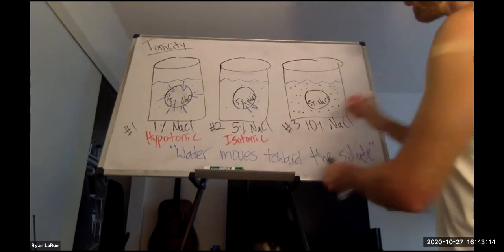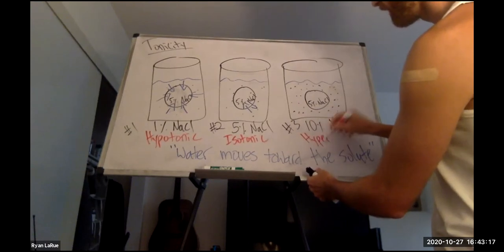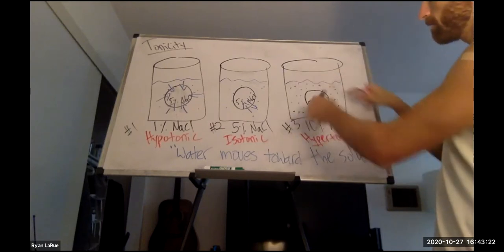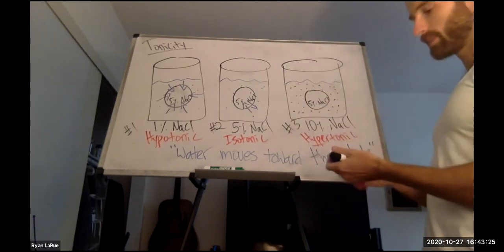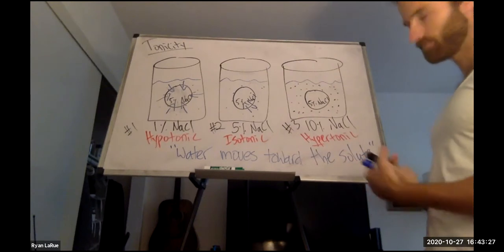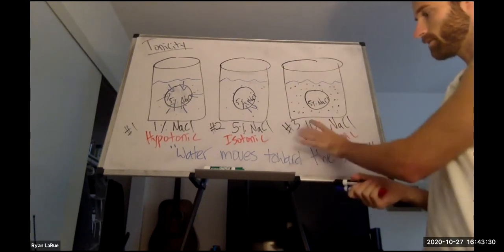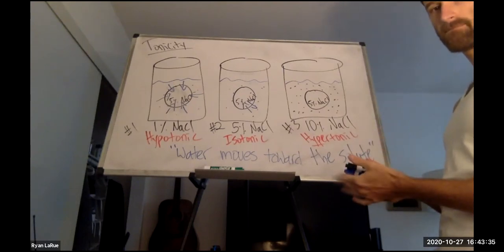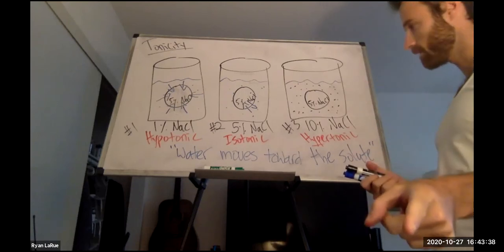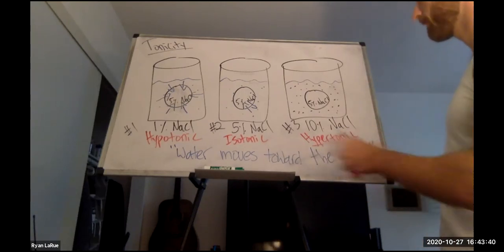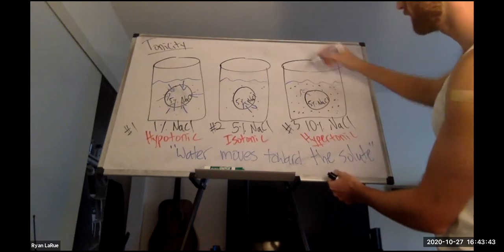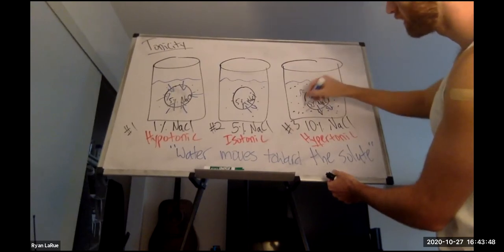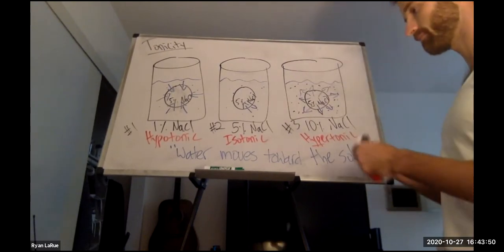Last, this is our hypertonic solution. It has a high, hyper, level of solute compared to the inside of the cell. Where's water going to move? In our third beaker. Exactly. It's going to move out of the cell. Totally. So I'm going to draw arrows going out. It's moving towards the solute, towards where there's more solute.